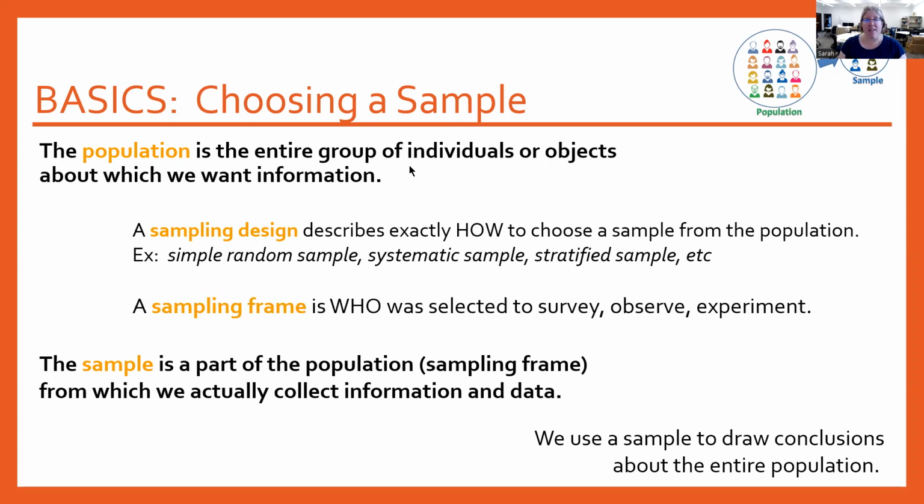Once we have this sampling design, a plan for how to choose people, the sampling frame is going to be all the people that were selected using that process. Now, some of those people may decide not to participate, hang up the phone, walk around you, tear up your survey. But the sampling frame is at least who was chosen using that sampling design.